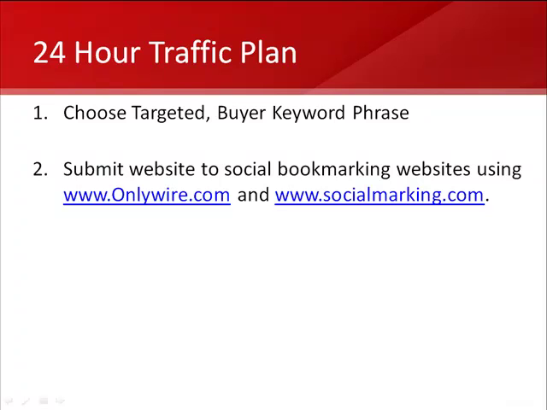So after you've identified the keyword phrase, the very next step is to submit your website to social bookmarking websites using www.onlywire.com and www.socialmarking.com. Onlywire.com and socialmarking.com are places that have information and links to websites where you can access social bookmarking websites. A social bookmarking site, if you're not aware, is a site that's set up with the sole purpose of allowing people to share links with each other.